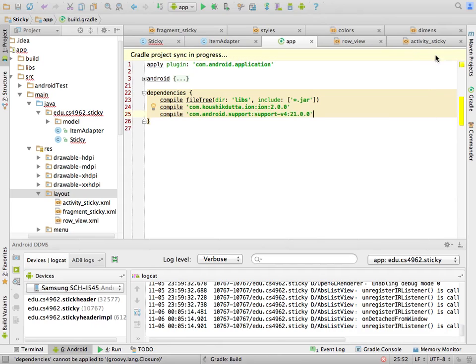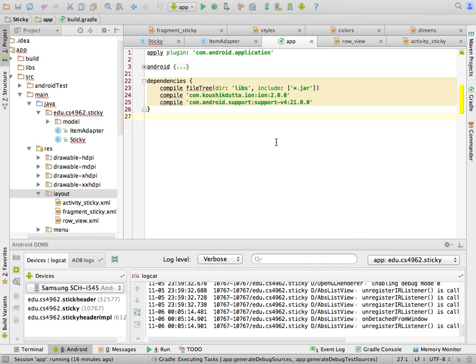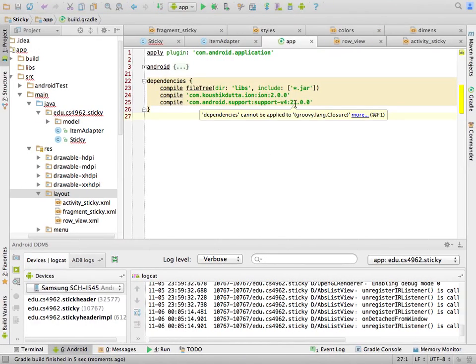Now what this is going to do is go out to Maven and say, okay, I need to find the Ion library and the support v4 library. Instead of having to find the jars and all that stuff, it's just going to automatically go out to the internet, find it, and throw it into my project, and all done. I never have to worry about it. Can you import JSON? Yeah, same thing. If we go here and search JSON, there it is. Just throw that tag in there and it'll find it. And if you ever need to update to a new version, this part right here is the version number. Just bump it up a number and you're done.